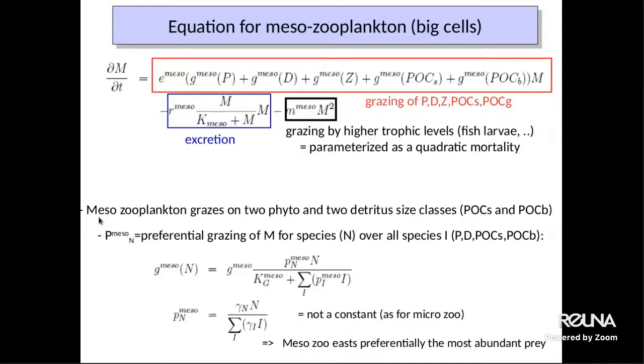To detail these grazing preferences, it's a bit different from the one for microzooplankton, because in fact you can parameterize, and it is parameterized, so the formulas are a bit complex, but what they mean is that the preferences are not constant, but they depend on what is available. So in a way you could say the mesozooplankton is smarter, because it's able to eat more, or in priority, what is mostly available in the system. So if there are more particles, it will eat more particles. And if there are more phytoplankton, it will eat preferentially phytoplankton.